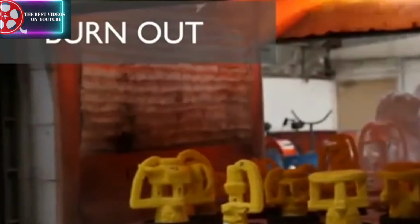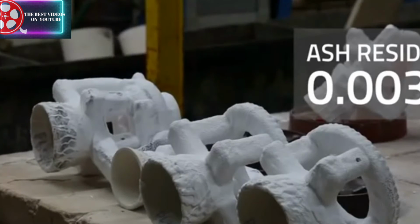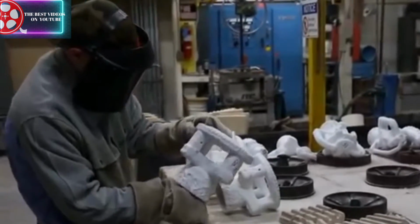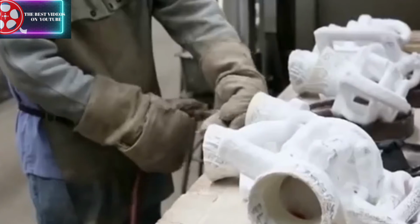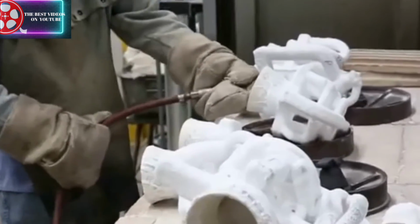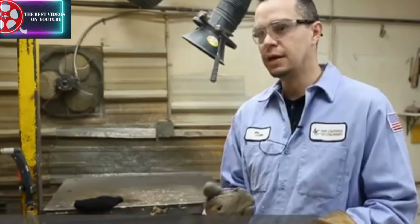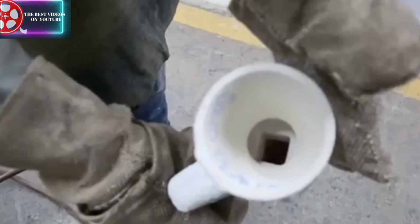Polymaker boasts an impressive 0.003% remaining ash residue, and the foundry techs were quick to mention how much better the Polycast burned out than other plastics they've seen in the past. One way I test to see if there's debris in the shell is I blow air into it, and if any embers come out, I know there's still plastic in there. But this plastic seemed to have less debris inside the shell.